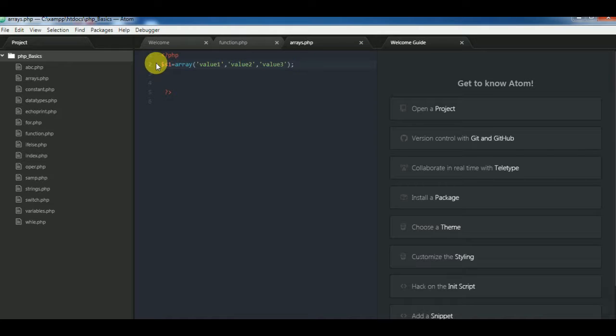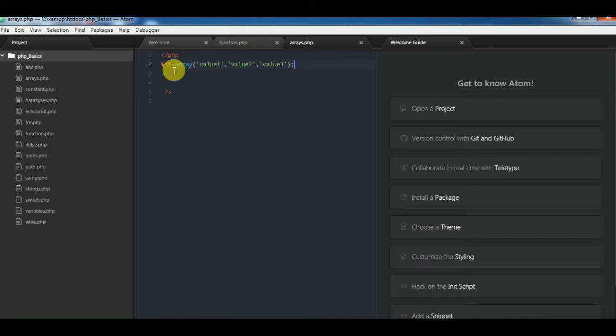As you can see, the s1 variable here is an array, and I have stored 3 values in it: value 1, value 2, and value 3. These are string values. So s1 stores 3 values.